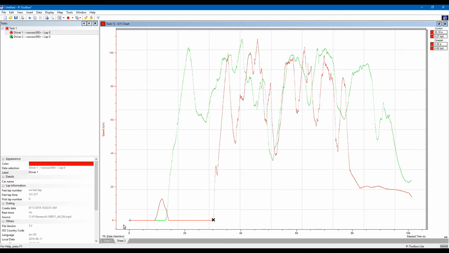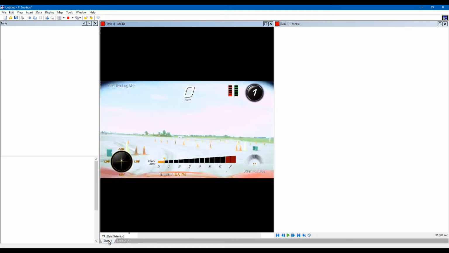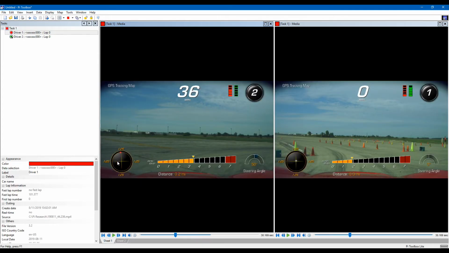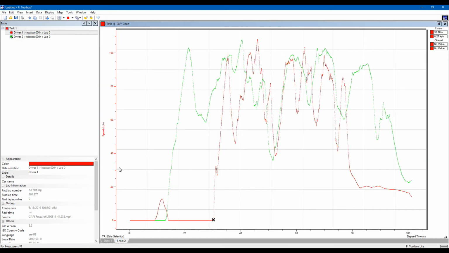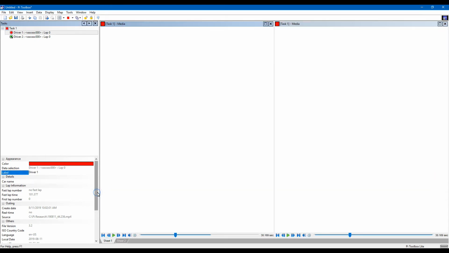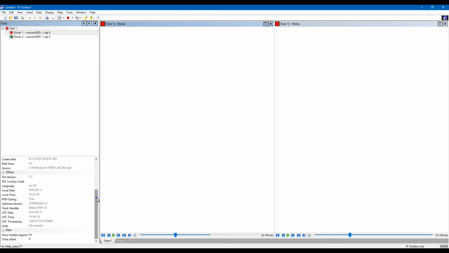So now to get the videos to sync up, we'll go back to sheet 1 where our videos are located. And for the second video, since the car is moving after, timestamp wise, the time delta, after the first car starts moving, the green line here, we have to use a time offset. And we do that by selecting the outing for driver 1, scrolling down to time offset.